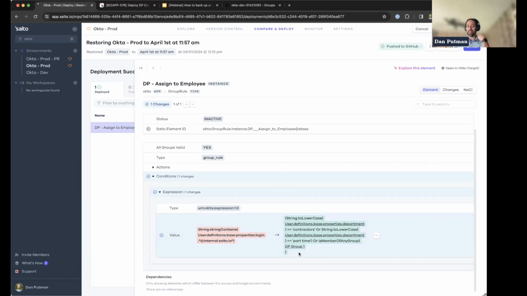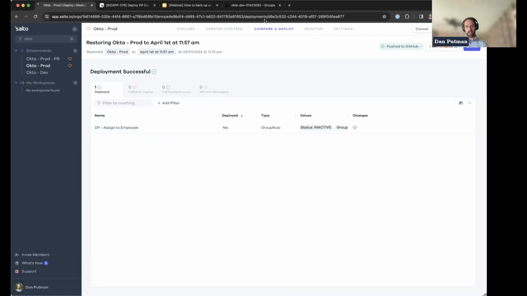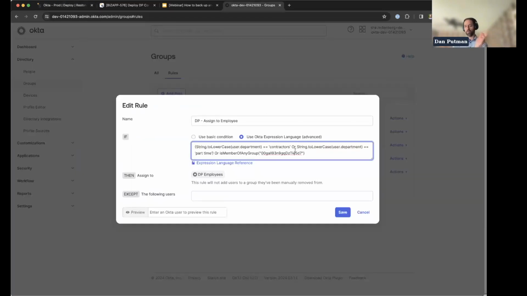So not only is it clear in Salto in a human readable form exactly what's being restored, but we're going to do the translation between that and the actual ID once we do the restoration. So very, very handy for making sure we get it right and it's going to function after the restoration.